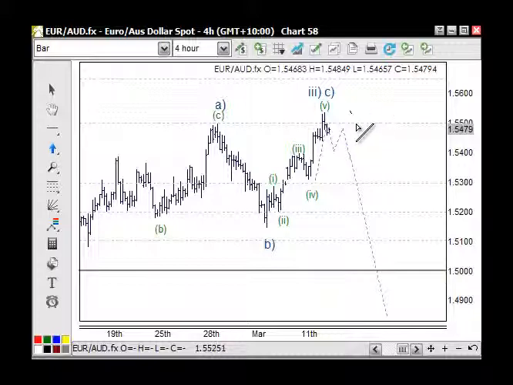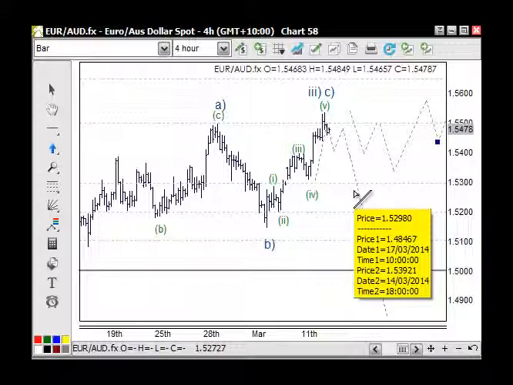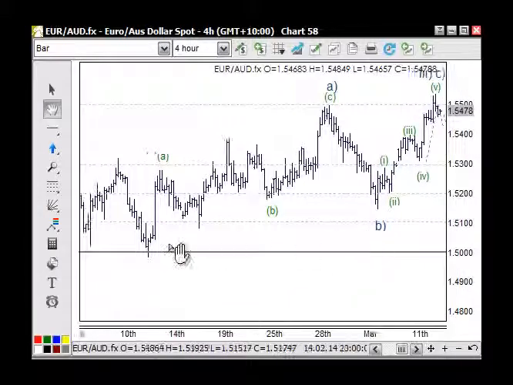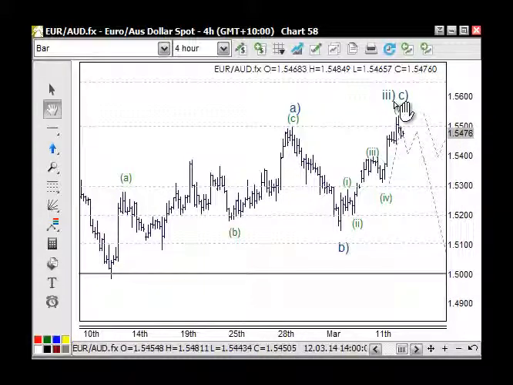The other one here is that from here we would see an A and a B and a C here, and then finding support here and moving further up through here. So I think this failure one is likely because this particular move up through here, all of this is not really impulsive, it's more of a corrective pattern through here, so it makes it a corrective rally. And this one here, it's a bit difficult to read, but it's a typical B wave. If the A wave is complicated, B wave will be simple, and the C wave will be, well, C wave's always in 5 waves, so it's quite a nice A, B, C correction for a larger wave 4 here.